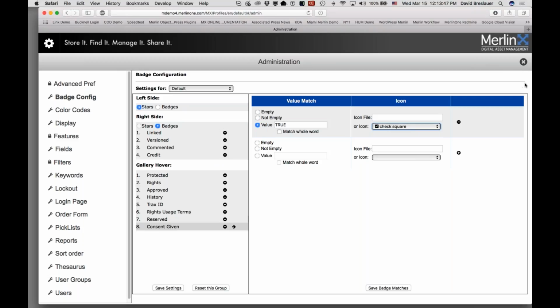Any questions about color configuration and setting up badges and things like that? Okay, I don't hear any questions. Those are the things I wanted to talk to you about. Wow, this may be the shortest chat with an expert. I'm going to give it a second or two and see if you have any other questions you'd like to talk about.